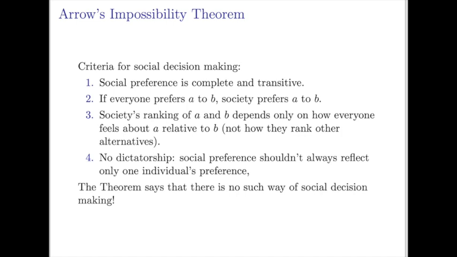Stated differently, if you want a way of aggregating individual preferences into a single social preference such that the social preference is actually a preference, complete and transitive, and that it actually reflects individuals' preferences, so that when everybody agrees A is better than B, society also says A is better than B. And finally, that when you're trying to determine whether society prefers A to B, all that matters is how individuals rank A and B. Where they rank some third alternative C doesn't affect the social ranking of A and B. If you want all 3 of these, the only thing you can do is have a dictator. That's what Arrow's impossibility theorem says.